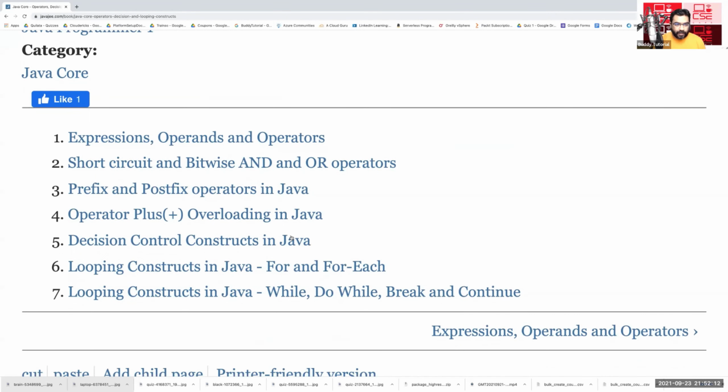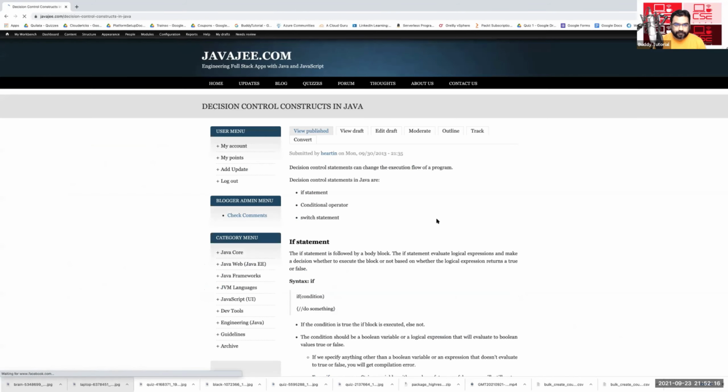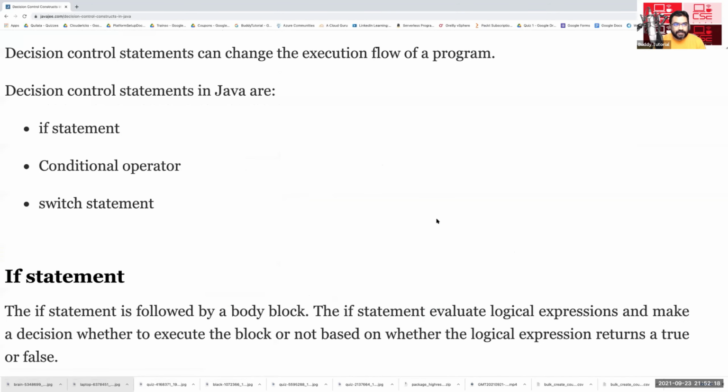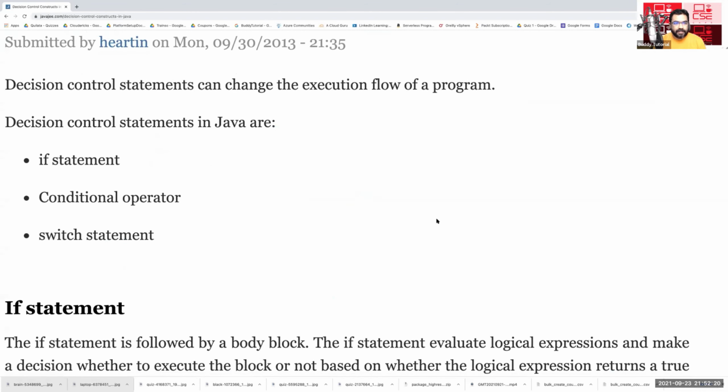And now we are going to decision control constructs in Java. Decision control statements can change the execution flow of a program. Decision control statements in Java are the if statement, conditional operator, and switch statement. So as always, we will first go through a little bit of theory and then we will practice this.